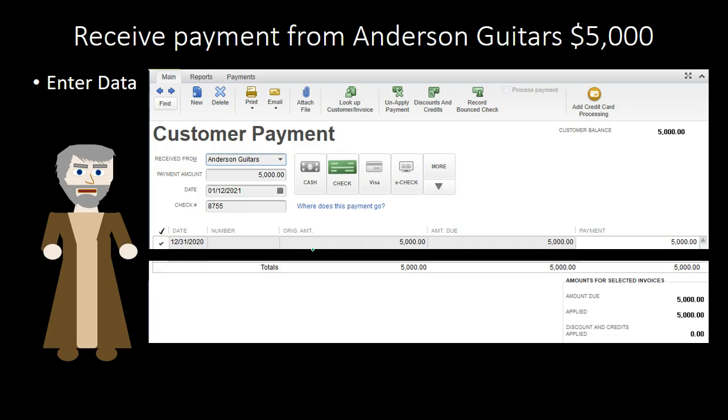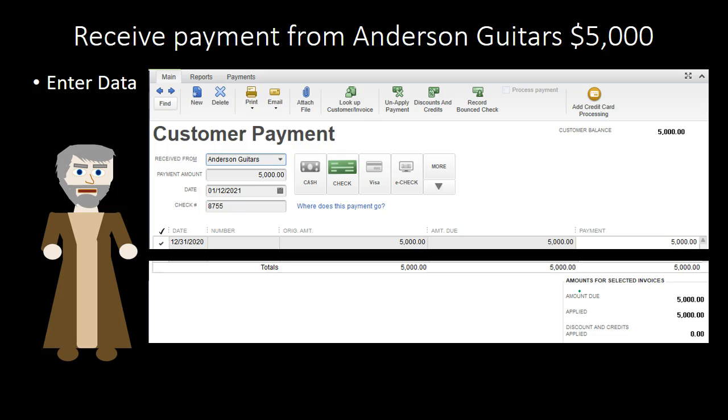Is this payment related to that invoice? And we would just say, yes, it is in this case, by checking that off, and then put the date of the invoice and any more information, including the check number. And that's all we really need to do in order for the accounting system then to process this.